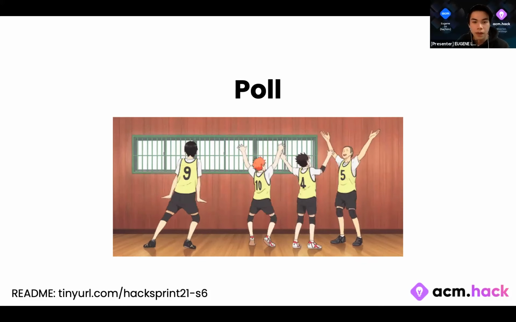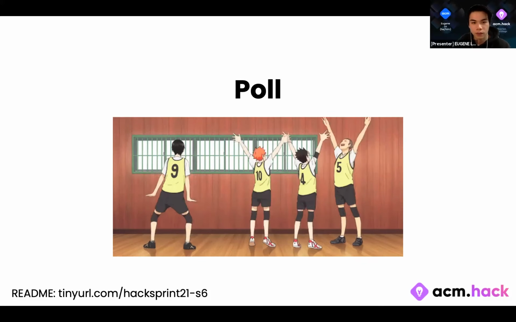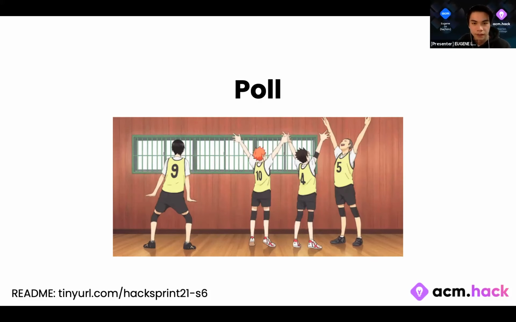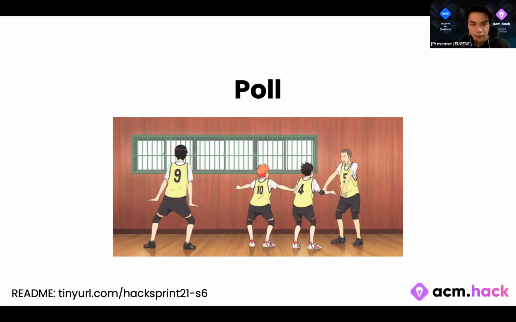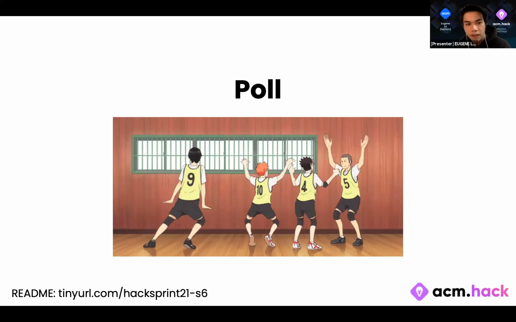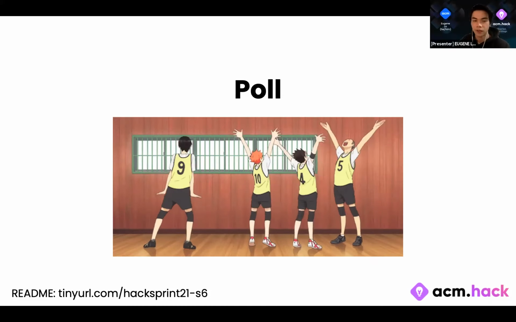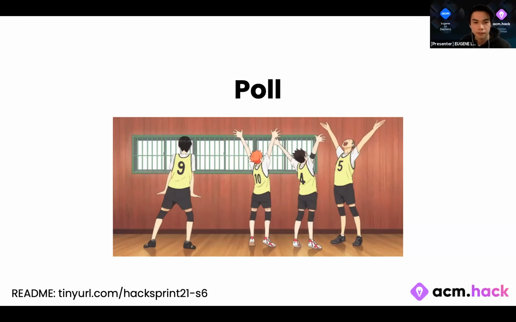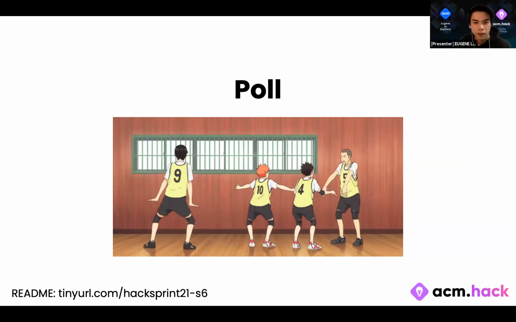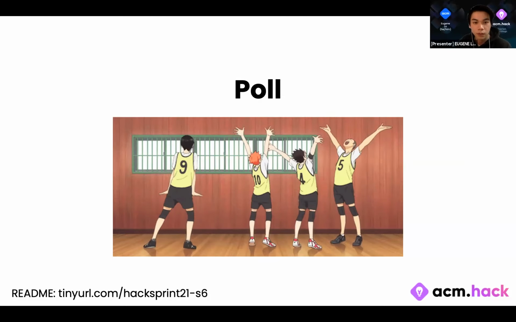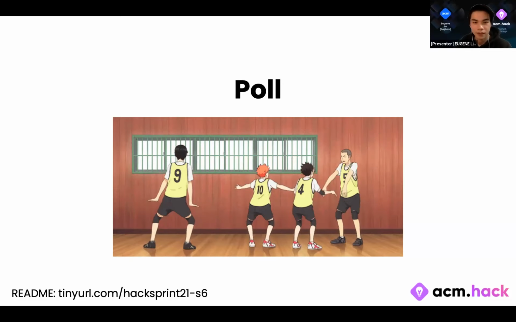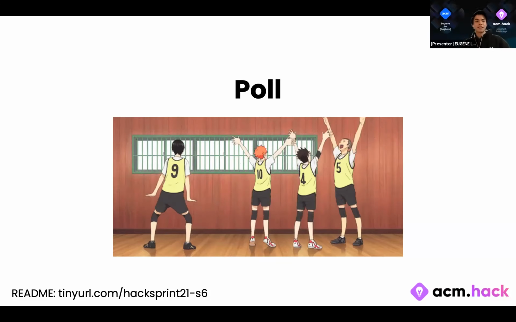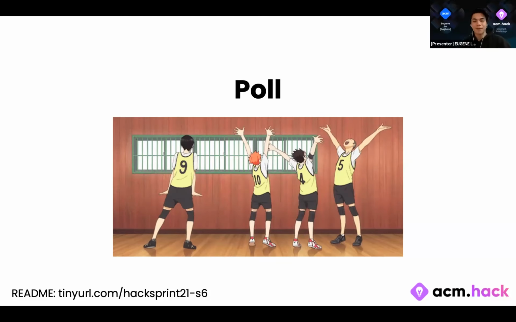Number 2, how would I create a useEffect that is only run once in the beginning of the component's life? Cool. Again, the majority of you did a great job. The key part that we're looking for is the second parameter should be an empty array to tell React that we want it to only be run at the beginning. Okay, number 3, what do we surround our code in to be able to handle errors for async await? And yes, it is try catch. Cool, great job, everyone. Let me stop sharing.